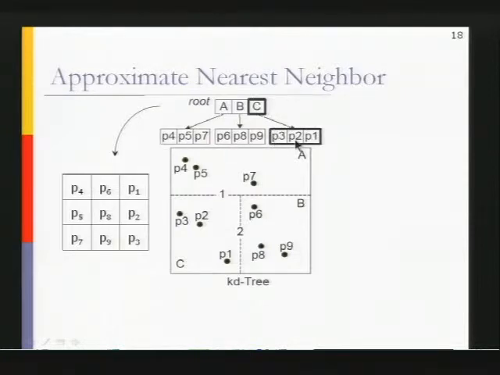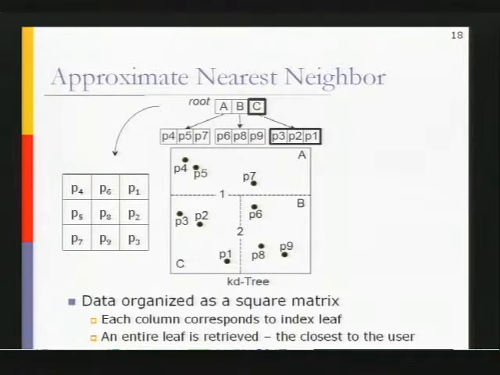Simply by storing each leaf node into a column, right? And because of the cardinality condition, we can always do this. So the leaf node P1, P2, P3 will be stored in this column, right? Similarly for the other leaf nodes. When a user issues a query, first the user will retrieve the root node. This can be accessed in plain text. We don't need any encryption, right? Why is that?